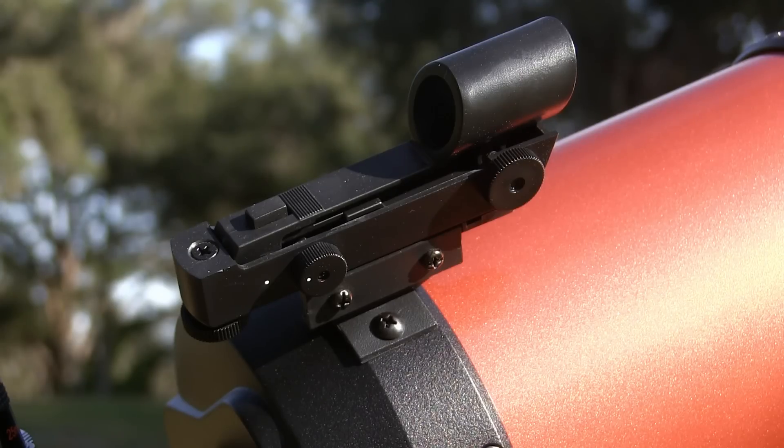Also, I've got to say I really like this finder scope. It's really simple to use. You just look through the bottom end down through here and what it does is it projects a little red dot in the center of the tube that you use to align to a bright star or a planet and what I do is I look through the finder scope with my right eye like this and I just keep my left eye open to see the larger portion of the sky and then I align the red dot with whatever star it is I'm looking through and once I've got that lined up then I look through the eyepiece here.